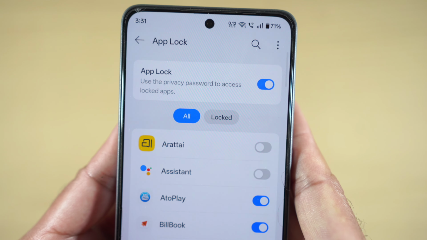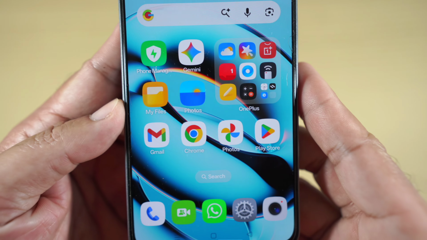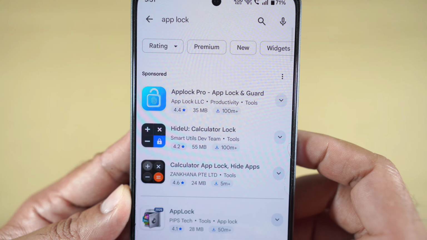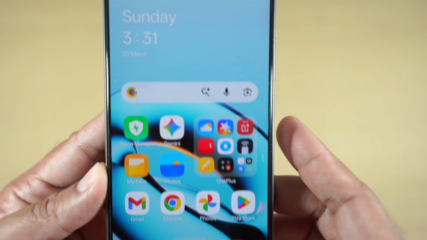You trust AppLock, but is your data really safe? Not all AppLock apps are safe. Some apps can access your data. Especially if you install AppLock from Play Store, it can be dangerous. If you don't believe, check now.